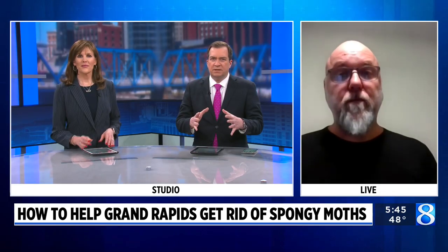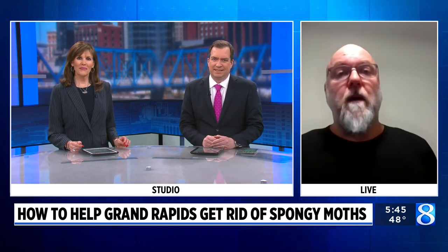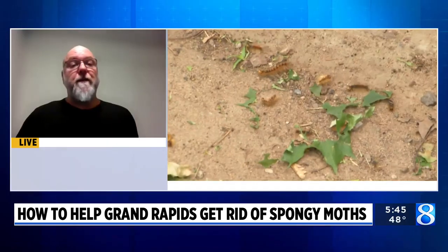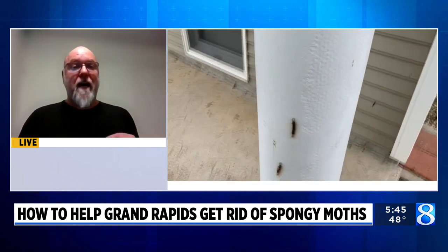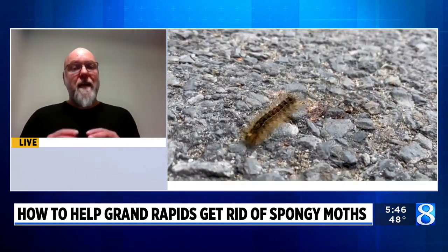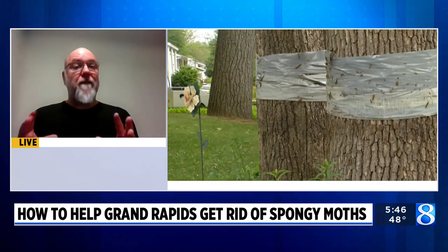So let's talk a little bit about the types of trees or plants that these things seem to prefer. Where can we find them? Spongy moth has quite a range. Usually you see them on oak trees and maple trees — those are the two big ones to look for. It's already here in egg form, so what you want to do is look for egg masses on the underside of larger limbs of oak trees and maple trees. I've even seen them on linden trees. When the populations are really high, they'll even attack conifers as well.